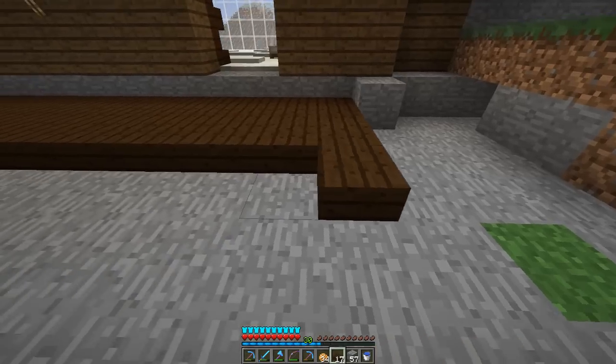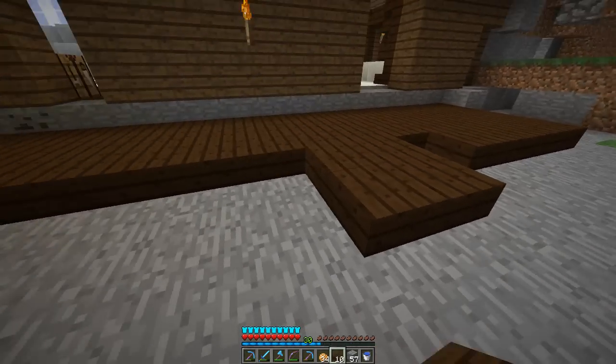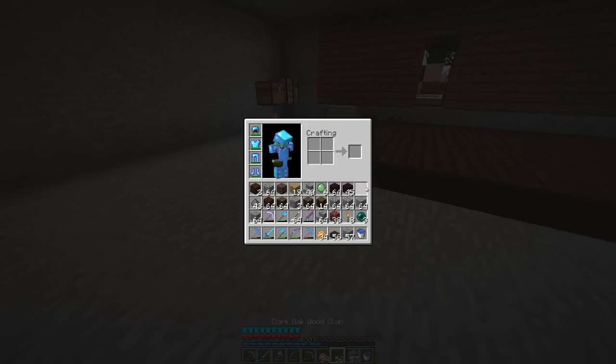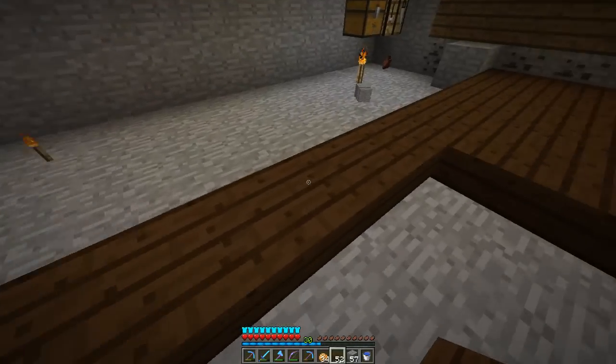But the reason we want slabs is because mobs actually can't spawn on slabs, at least when they're half into the ground like this, which is rather nice. And yeah, we're going to need a lot of the freaking slabs. Now, let me just make sure.